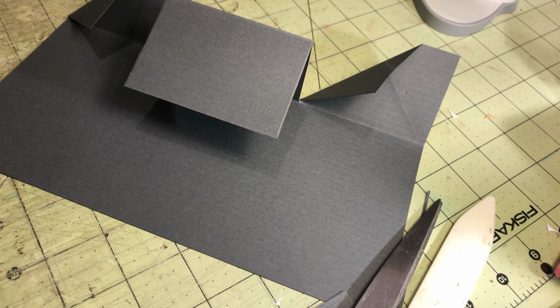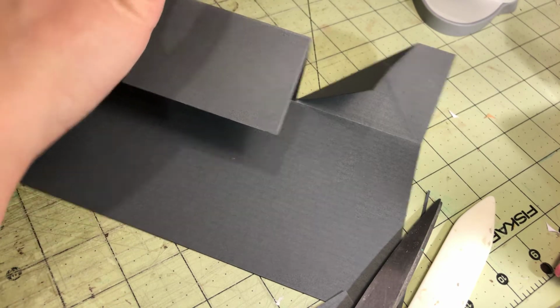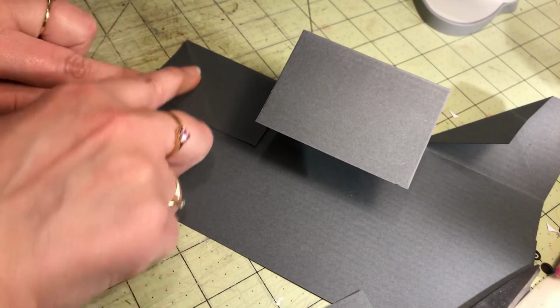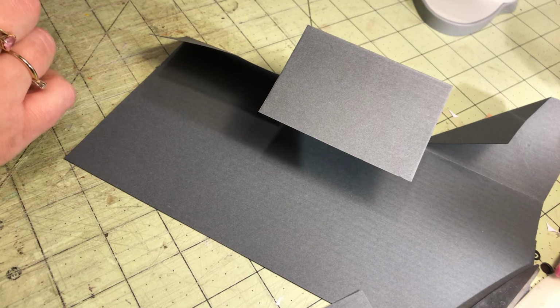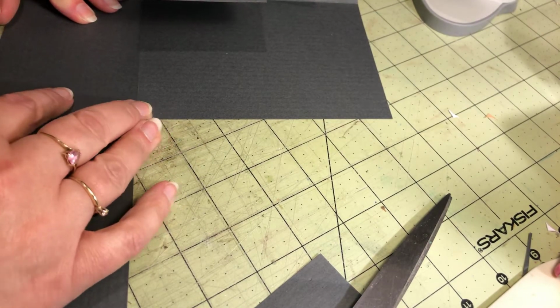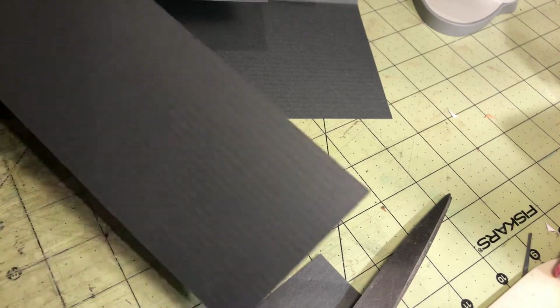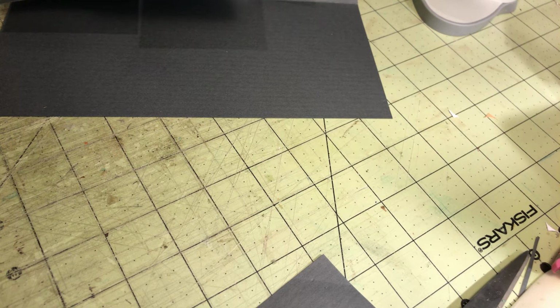So now we need to cut 3 pieces that are 3 by however long you want this part to be. Okay, but you're only going to glue it on this part. So we want it to be 3, and then we'll measure it. Okay, so 3, and I'm eyeballing. Okay, just marked it with my fingernail right there, so I know I need to cut that. So it's going to be 3 by 4 1/4 if you want it that long.